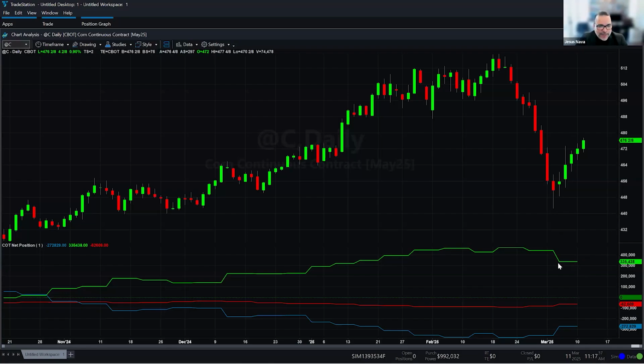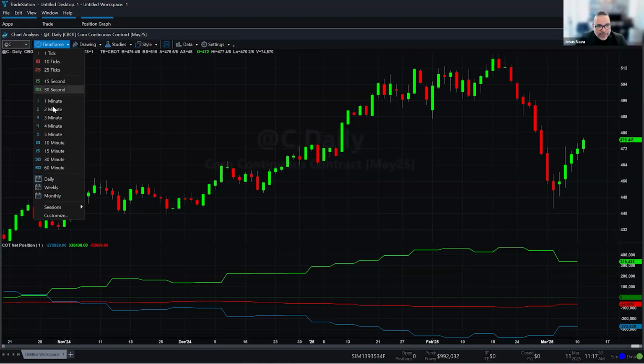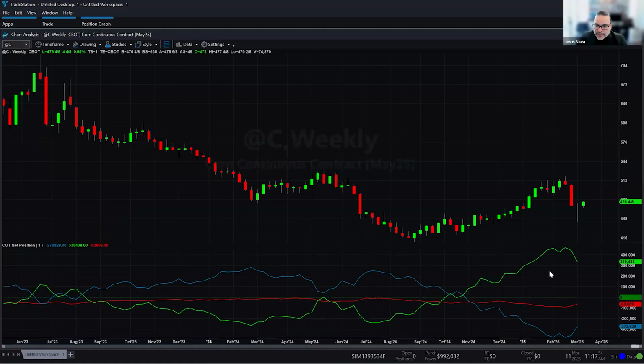I wanted to explain some of the intricacies of COT data and why it shows the same value day after day on a daily chart. So if I wanted to change the time frame to a weekly chart so I can see how it changes from bar to bar, that's something that I can do. Changing it to weekly, then we have a line that updates on every single bar, and you can see at the bottom how the lines interact with each other.